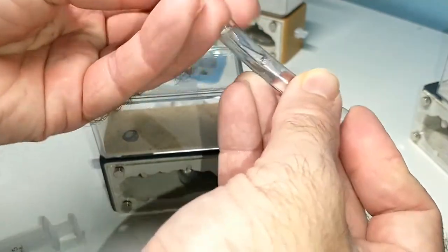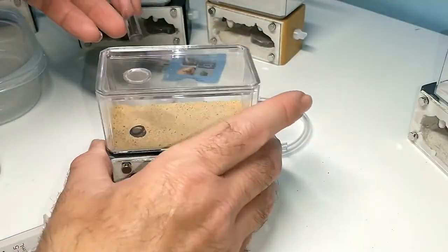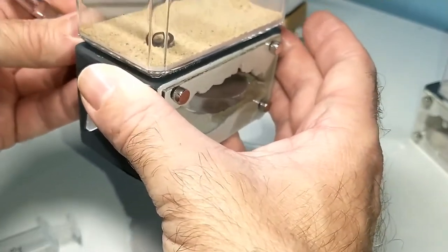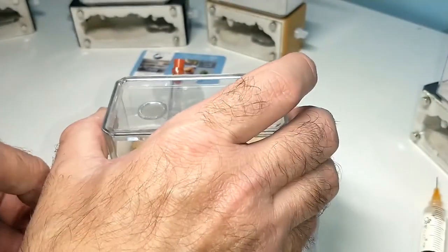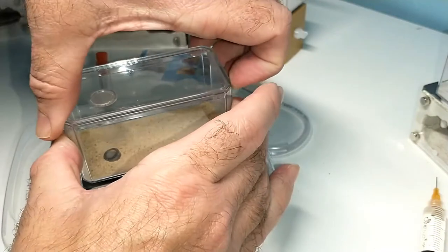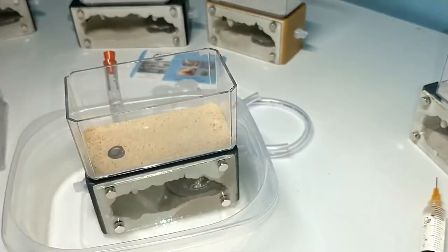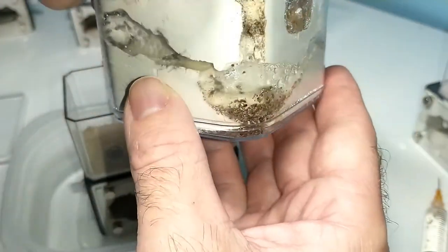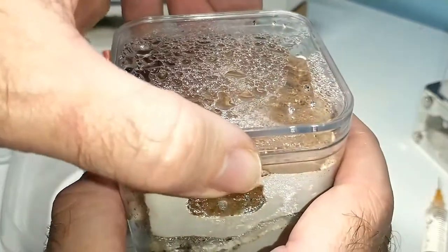The nest I'm moving them out of had a real humidity problem. It was my first attempt at making a plaster ant farm in a little container, and it worked out okay for a little while, but it held too much humidity. As you can see, it's not the easiest thing for transferring ants out of. With the plastic container I was using to build the plaster ant nest — or formicarium — it was too hard a plastic. It couldn't really effectively make a place to put a tube so they could have an outworld, which they really needed because trying to feed them in this little thing was kind of a pain, the lip is so small. You drop the fruit flies in and they crawl right back out.